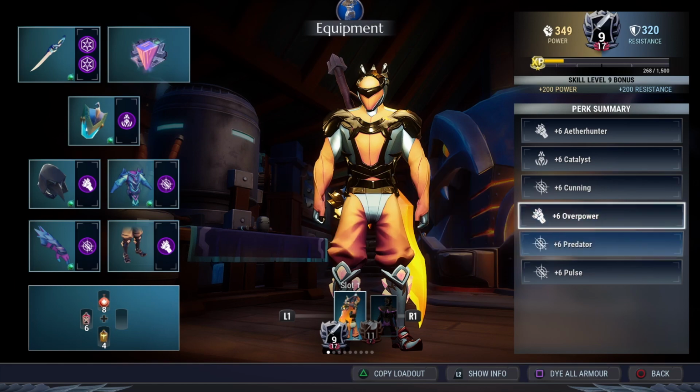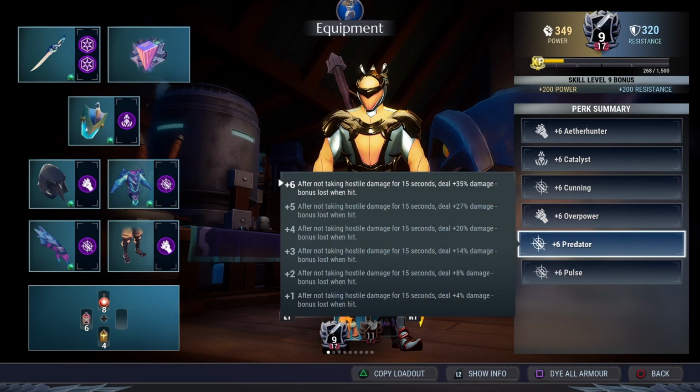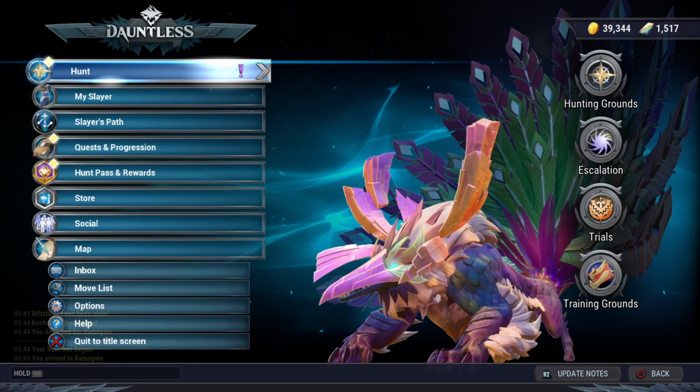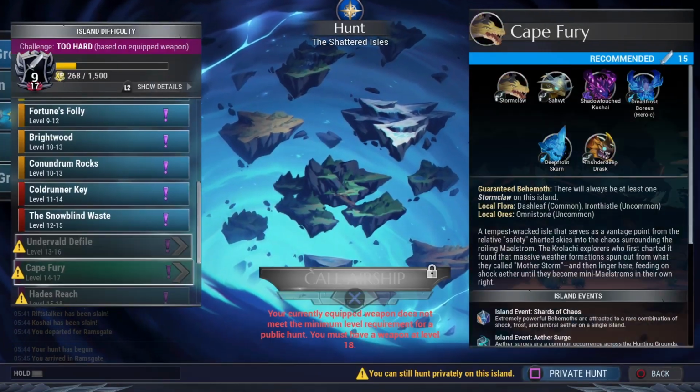Predator is after not taking hostile damage for 15 seconds, deal +35% damage and bonus lost 1 hit. And lastly, for the pulse, it's every 5th hit with your weapon is a critical strike and it has +15% critical strike damage. Okay, now let's go into some kind of hunt grounds and test this build out.